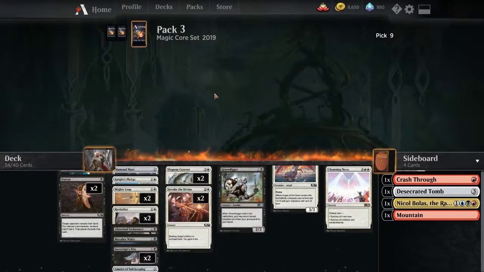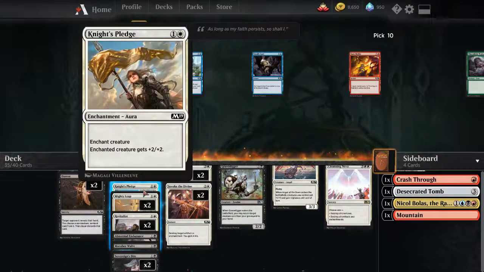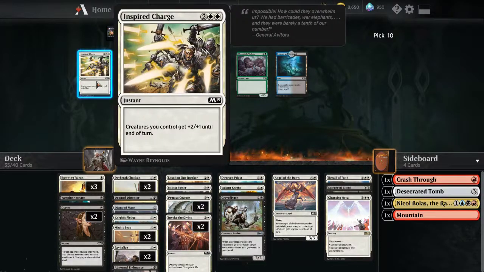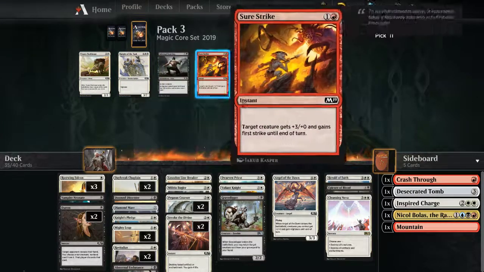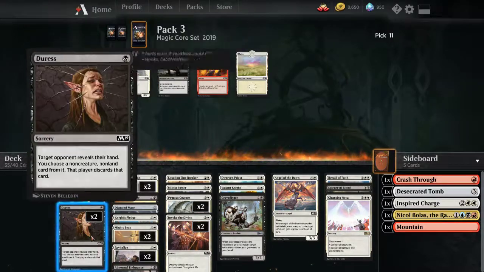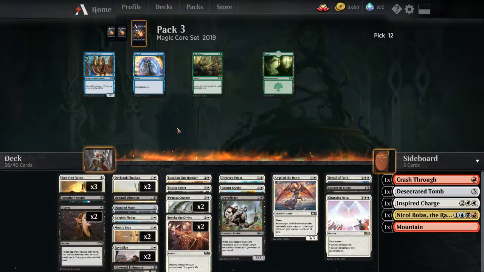Go with the Neonate that we were thinking about before. Now I think we go with the Doom Dissenter. Should work out. Inspired Charge has returned. I don't really want to play this one, so let's put it in the sideboard. The Pack Beast, or another Knight of the Tusk, or the Infernal Scarring. Since we probably have... these birds are nice targets for this sort of enchantments, so let's grab that one.